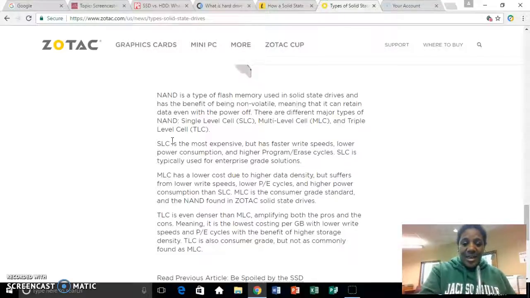The last thing is, even though I mentioned that they come in a variety of sizes, the largest size I've seen in a hard drive so far is a terabyte. I could be wrong. So that is a difference, whereas SSDs can go beyond that. I've seen the scale somewhere. I probably should have pulled that up on screen, but SSDs can go beyond a terabyte. So that makes a huge difference.